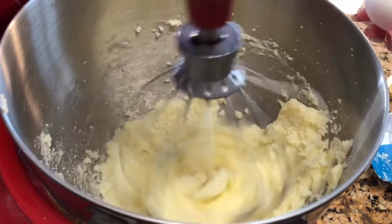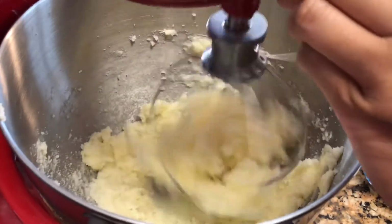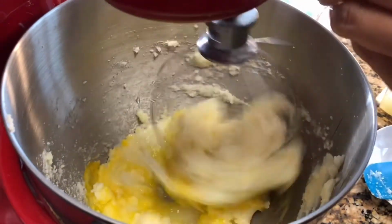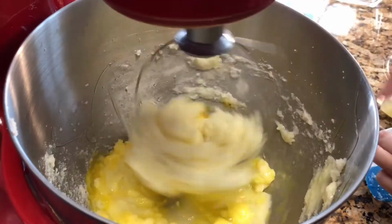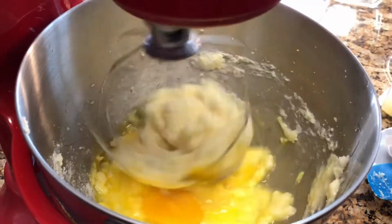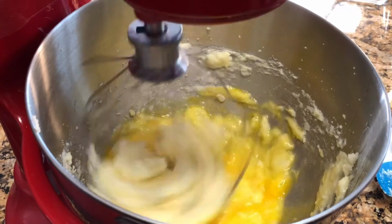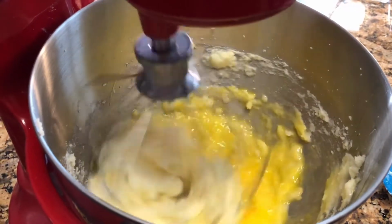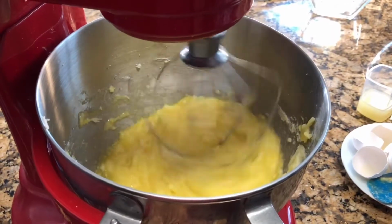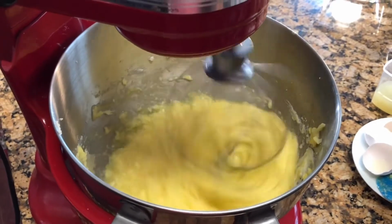So I've transitioned my KitchenAid mixer to 2 settings, and now I'm going to add in the 4 eggs. One at a time. So, once you've got all those eggs in there, you're just going to crank it up a notch and let it whisk itself together.